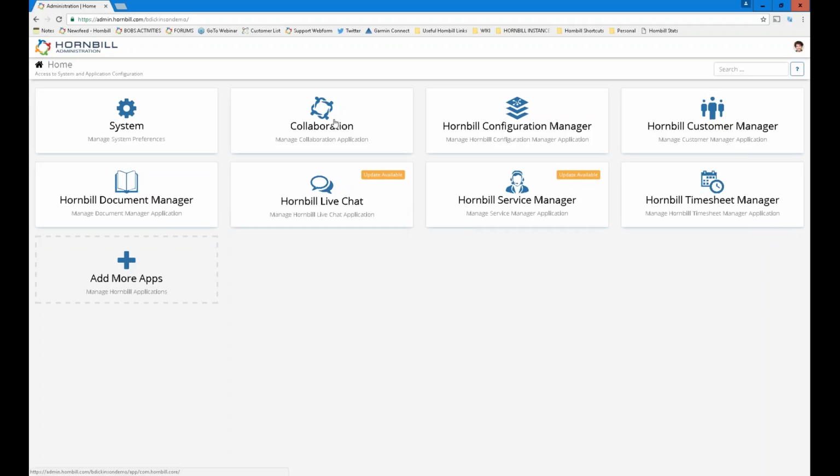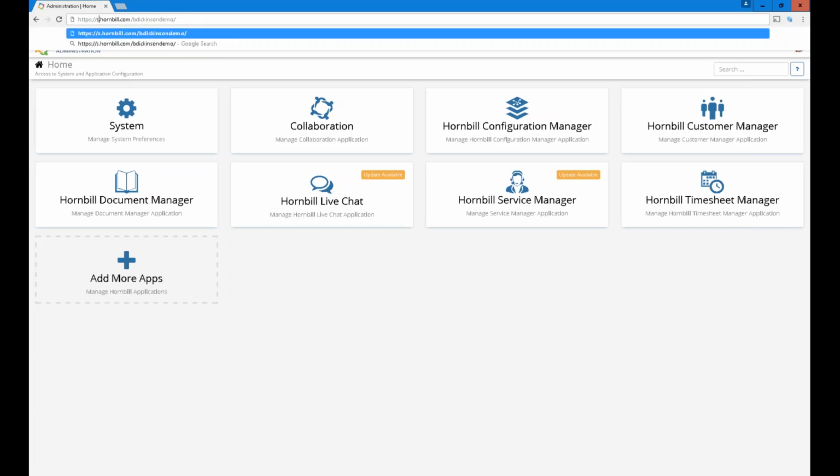Now, the third and fourth entry points that we have are the portals. We provide access to two portals in Hornbill. We have what we call the service portal and the customer portal. Now, the service portal is primarily focused on internal members of staff in your organisation. So these are people who are not analysts but would still be logging technical issues or whatever you are using Hornbill for, but they work for your organisation.